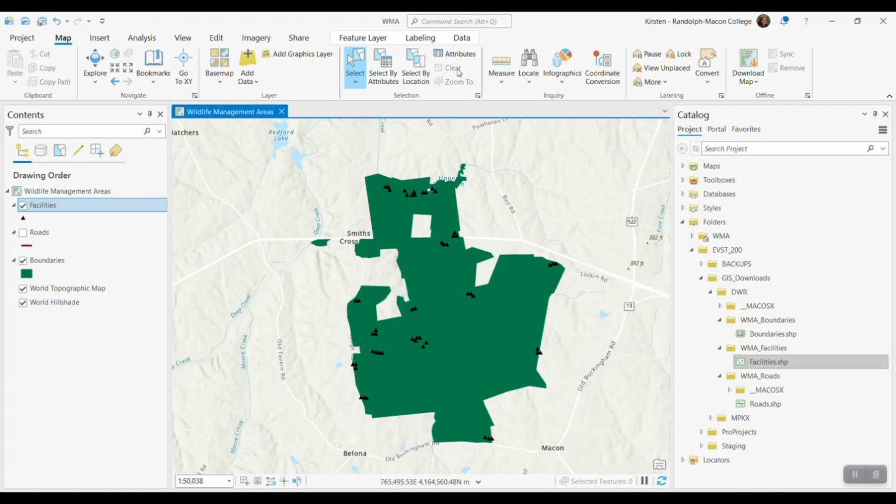Now, since I'm a kayaker, I am particularly interested in where the boat ramps are. All these facilities right now are symbolized the same way. I could symbolize by type, but a quick and dirty way to find out where the boat ramps are is to simply select by attributes.